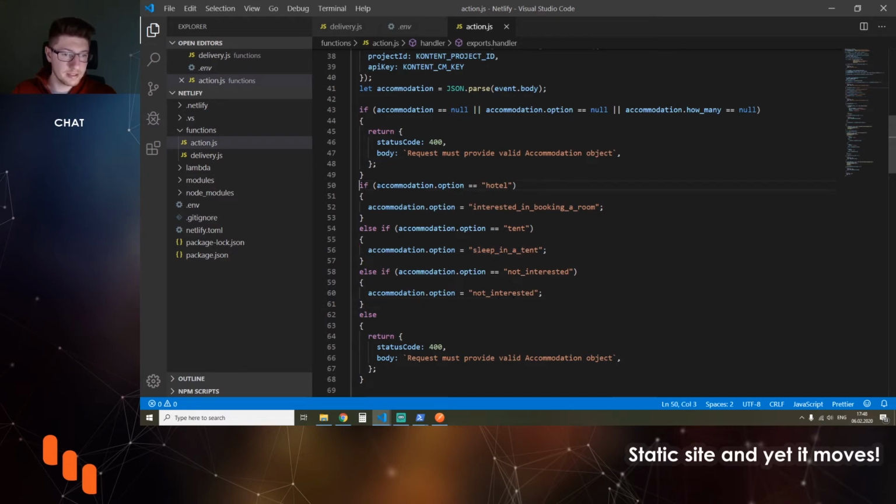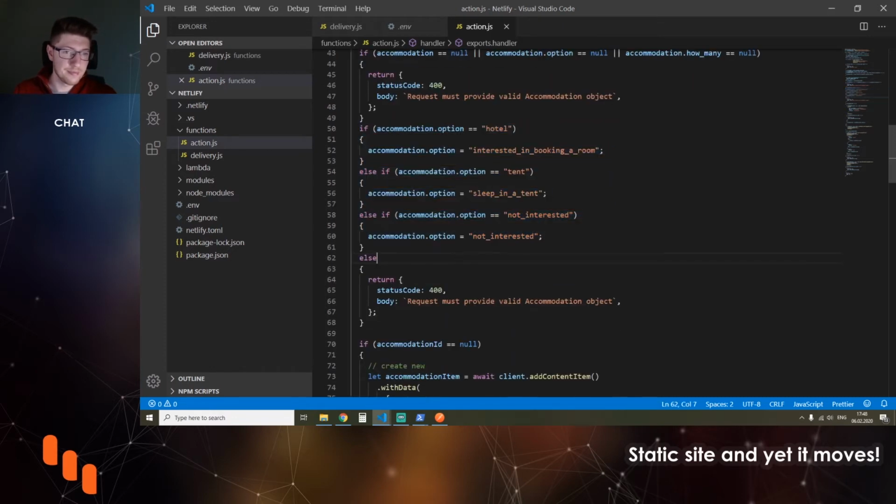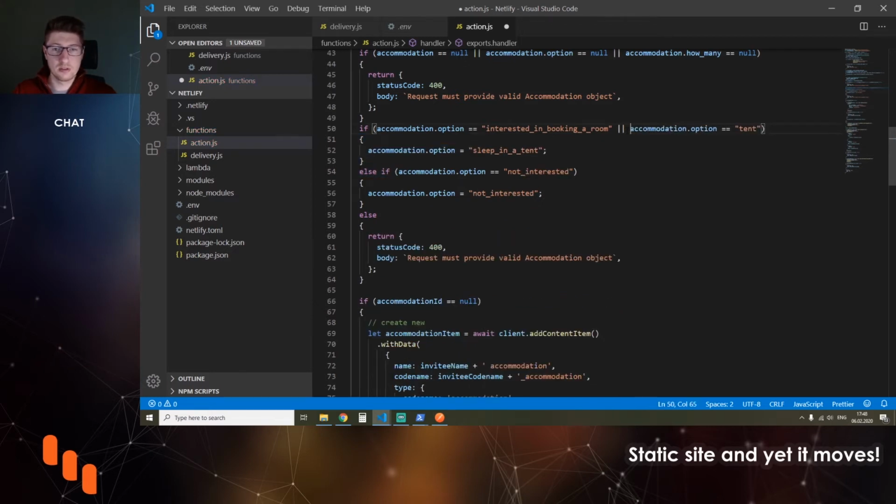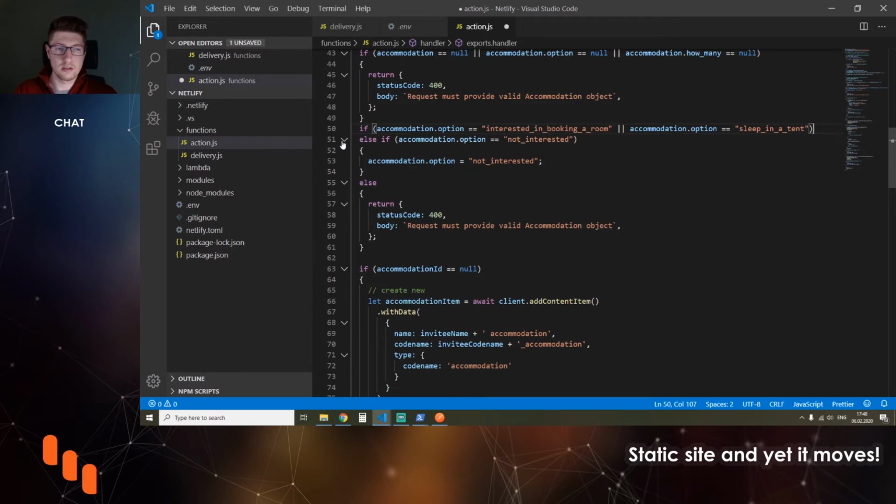In that case, I can get rid of this code because it's going to be always the same. And I still need to have the validation here. So if accommodation option is interested in booking a room, or accommodation option is sleep in a tent, and I actually want the other way around.